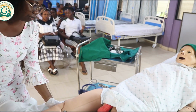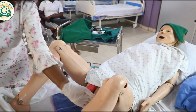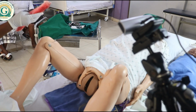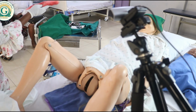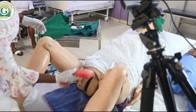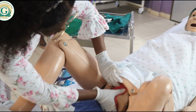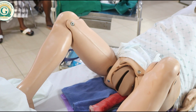So Auntie Zoe, I'll help you so that you flex your knees. So we spoke about lochia. I'll take the pad and observe the color, the smell, and then the quantity in the pad. If there is the need for me to change the pad, I'll change it, but for examination purposes, I have to change it. So I spoke about the observations made there.